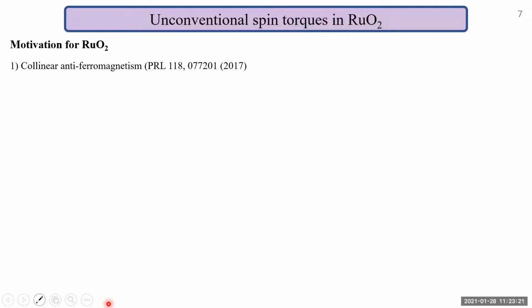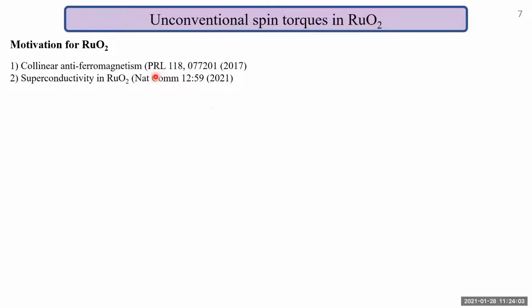So in that search, we found ruthenium oxide, a material in which collinear antiferromagnetism was discovered very recently. And it was also not predicted. So it was a surprise discovery. Previously there was a lot of excitement with non-collinear antiferromagnets, and it was theoretically proved that non-collinear antiferromagnetic ordering can produce different sorts of spin-orbit torques. But there was no theoretical prediction or experimental demonstration that a collinear antiferromagnet can do such a thing. So this is one example.